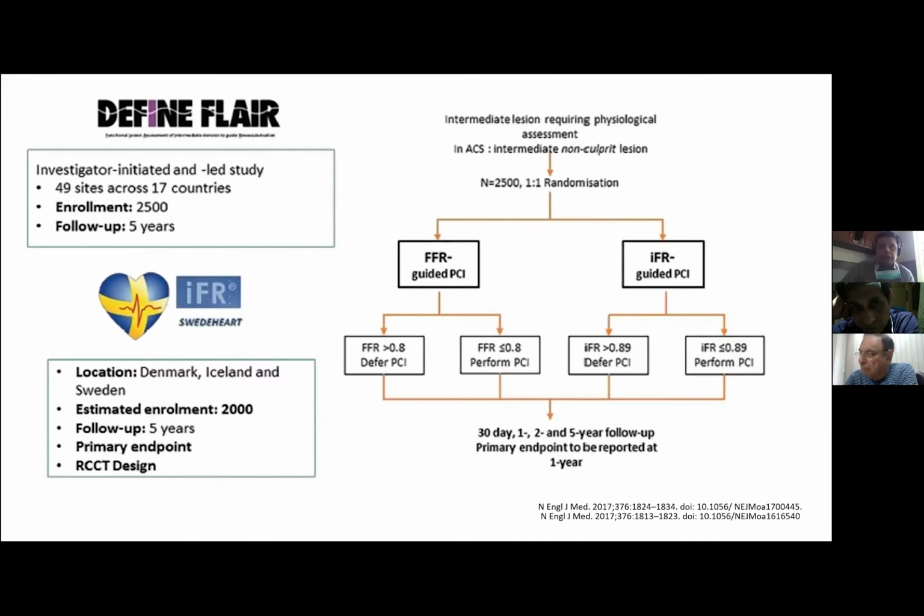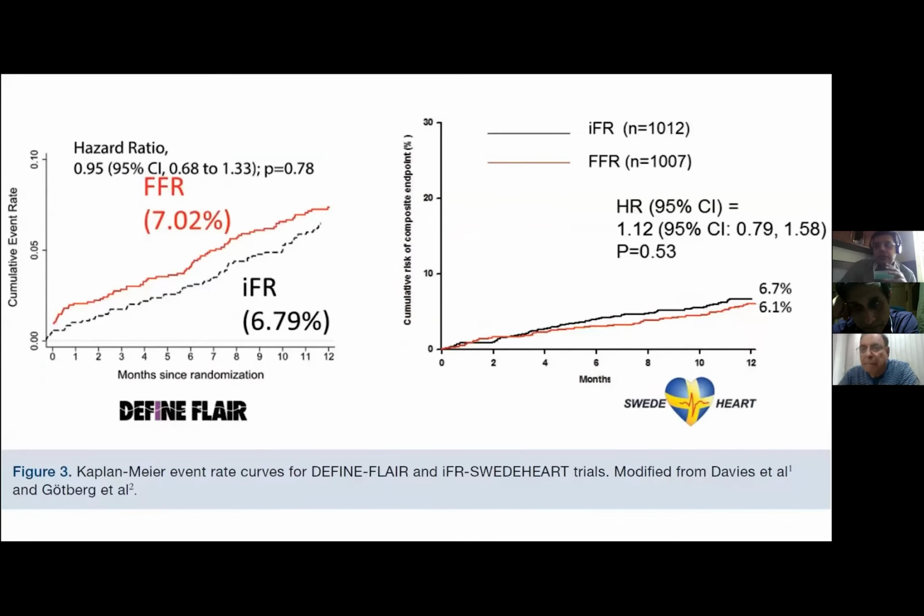This was put to the test in two large trials, the DEFINE-FLAIR as well as the iFR-SWEDEHEART trials, published in 2017 in the New England Journal of Medicine. The trial design is basically a non-inferiority design, which is important for us to recollect. iFR was tested against FFR, and they showed that iFR was non-inferior to FFR with regard to the event rate as well as the cumulative risk of composite endpoints.